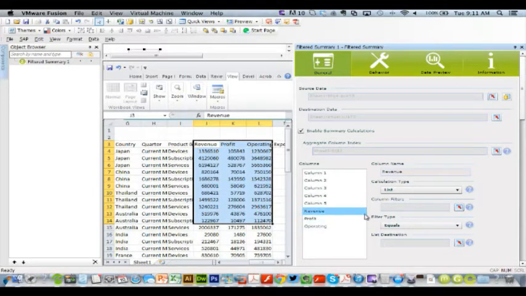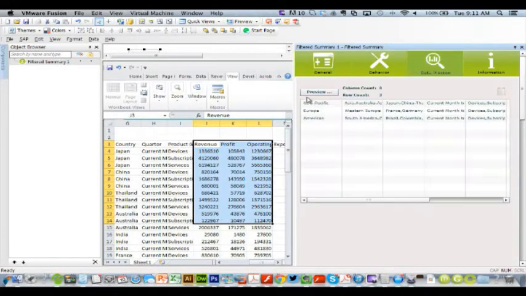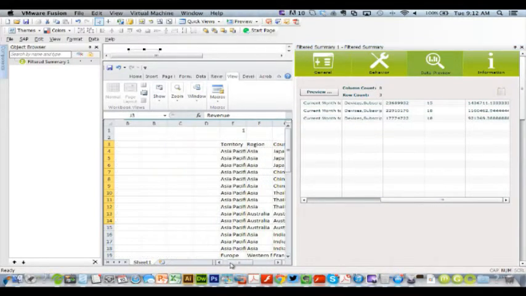And so what we can do is set a calculation type. So right now it's a comma-separated list, but I could also do a sum. I could do a count, which is going to count the number of records, or I could do an average. Now you can only do one calculation per column. So if I go back and preview, you can see I get my sum here. I get the count of the number of records, though I probably want to normally sum this, and then we get an average. So pretty simple to create this kind of aggregation or summarization of our data.